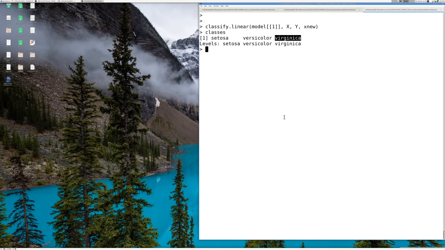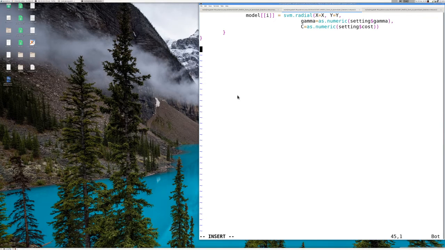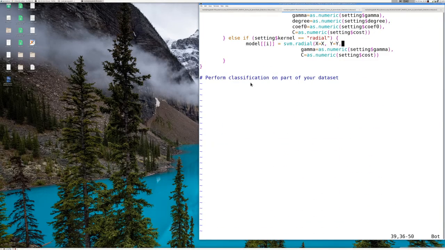So what I suggest you guys, now as homework, you're going to carry on this code to perform a classification on part of your data set. Instead of considering the whole data set for the tuning stage, you're going to take an extract of your data set to perform the tuning stage, and then you're going to assess your classification on a different subset of iris.